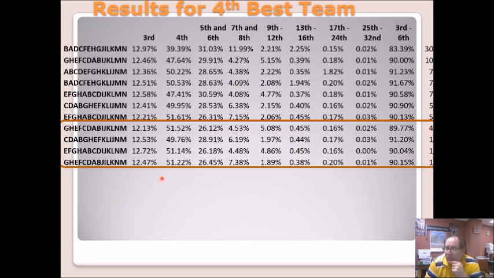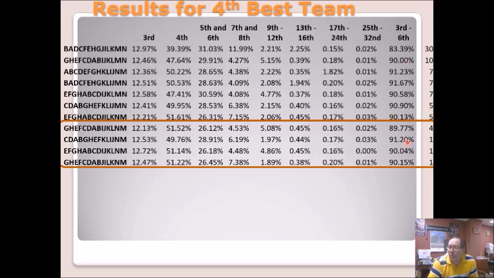The things that I really like when it comes to the 4th best team, I've added an extra criterion in there. It doesn't do any good to look at how well they finished 3rd. We do want to know how they finished 4th, and we want to pay attention to how they finished 5th. And so there is some variation there. And then we want to minimize how much they finish lower than 6th. And so the one column I've added is I've added up the 3rd through 6th. How likely are they to finish in this region? And you can see that the best performing ones are like 91%, and then there's a whole group of them at 90%. And so there's a distinction between that.